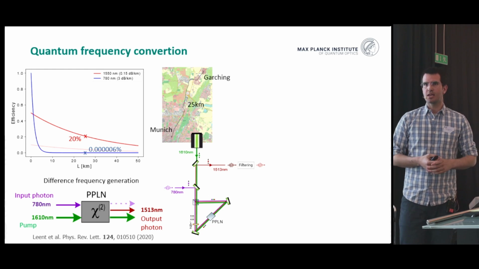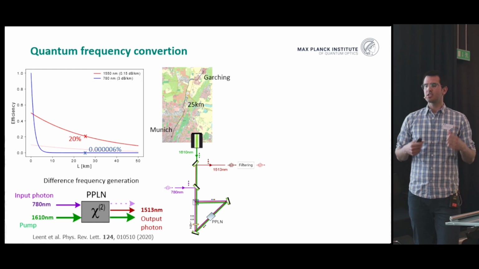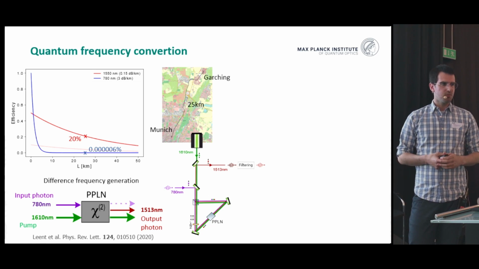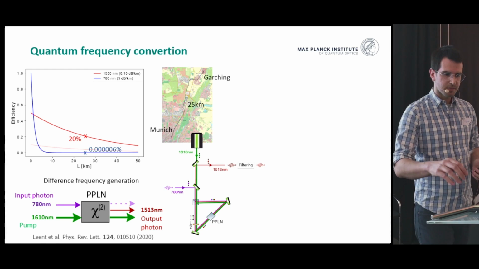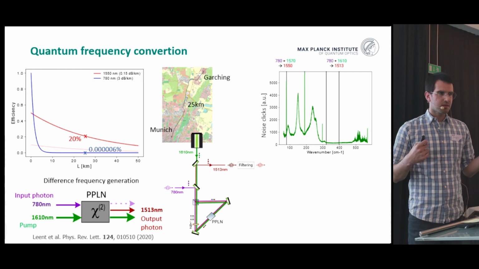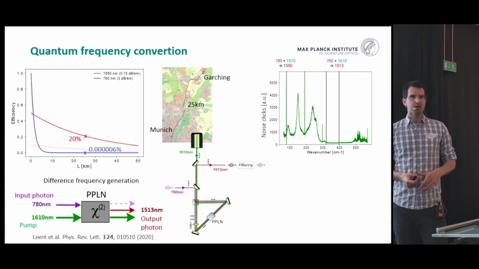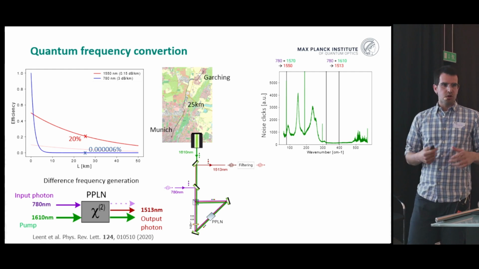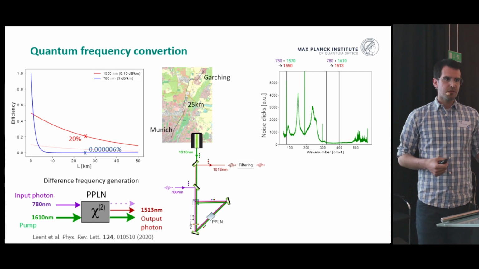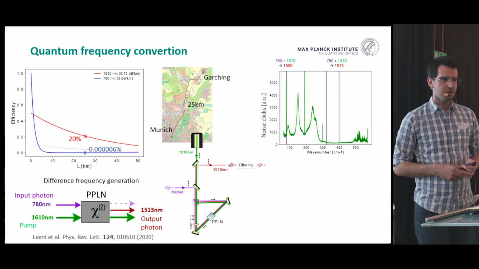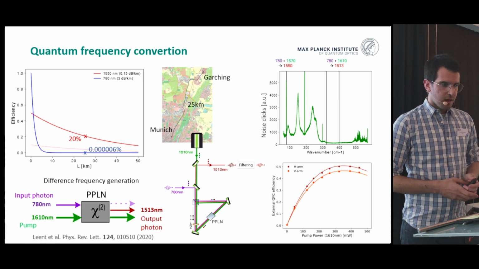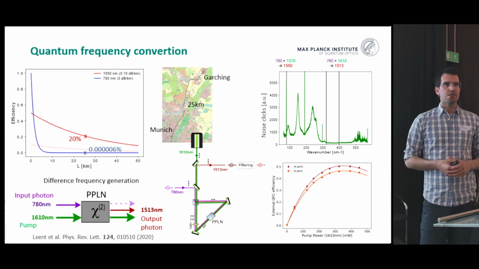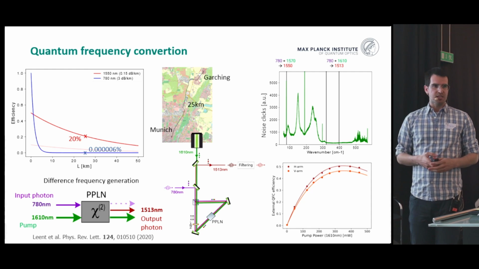We split the two polarizations, and they are both converted in the same crystal in such a way that we achieve passive phase stability, and therefore the polarization of the qubits can be preserved. We choose this pump wavelength at 1610 nanometers because then the photons lie in a region with low noise, far away from the Raman noise coming from Raman scattering in the waveguide from the pump. And we can convert the photons with an efficiency of around 50% for the two polarizations.